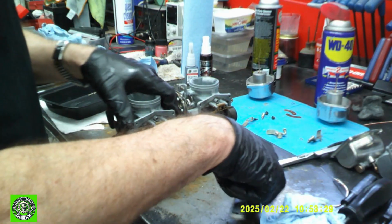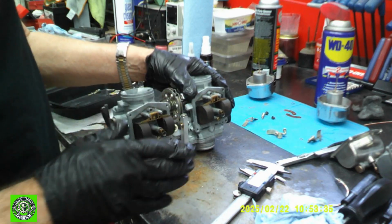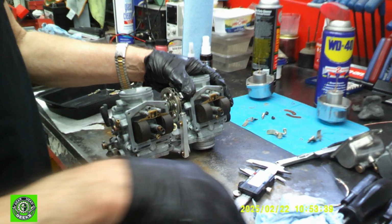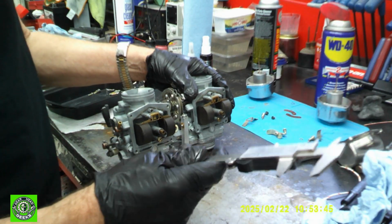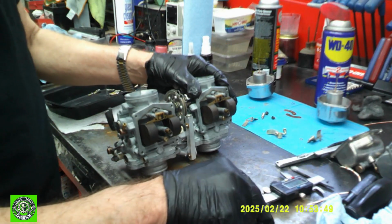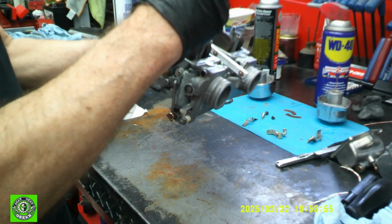Okay, so the float levels on these need to be set to about 24 millimeters. That gives you about 23 millimeters of fuel level, but people have empirically found that 24 millimeters is about the right setting. So that's what we're going to use. So to set your float levels, some people just take the floats and they lay them flat and they measure them.